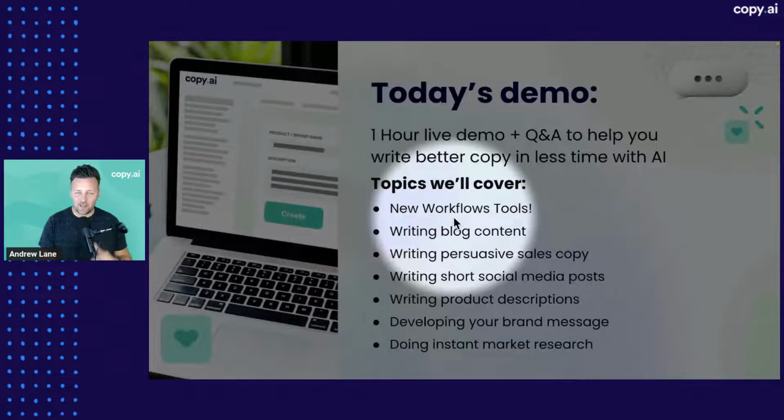One thing right out of the gate I want to share with you and show you how to use is a new set of tools coming out called workflows. And this is a really fun and exciting new feature that will take the AI capabilities to a new level. And I'll show you what that looks like today. But the big idea is beyond just writing words, it can actually start to pull in from other sources and help analyze content and be a little bit more intelligent by reaching outside of the scope of what it already knows about AI and pulling in new information to help you integrate that into your task.